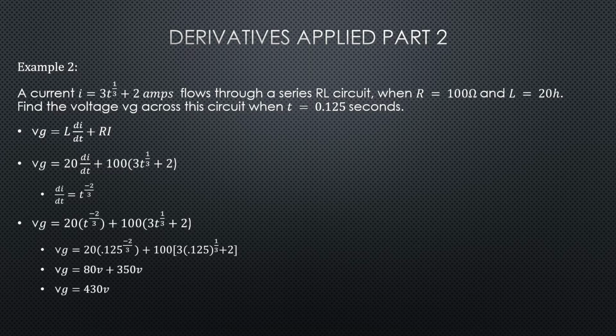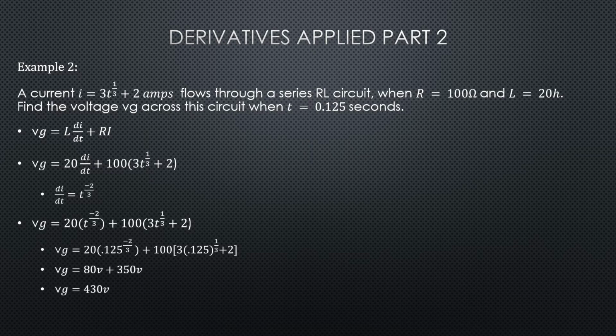So we've got a formula. This is a Kirchhoff voltage law. We remember from before that L di/dt was equal to the induced voltage, and we know that R times I, Ohm's law, is equal to volts also. So we're just thinking of a simple series circuit. Voltage plus voltage equals the total voltage, the generator voltage, VG.